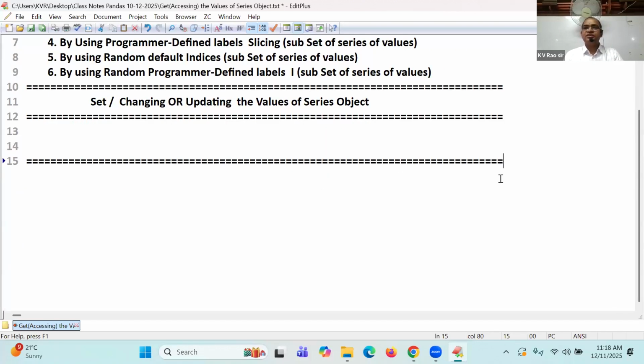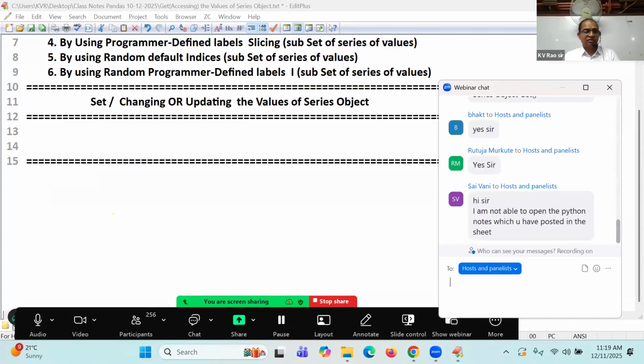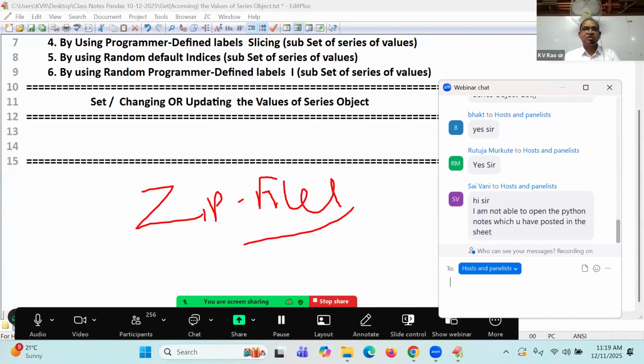Sai Vani: Hi sir, I am not able to open the Python notes which you have posted in the sheet. I posted the notes in the form of zip files. Vani, you need to extract them.